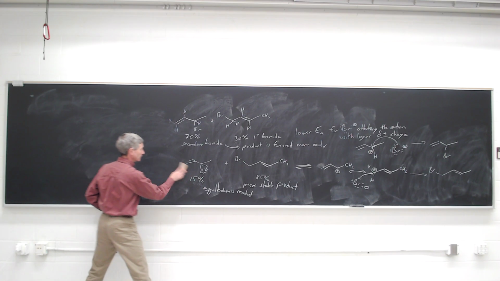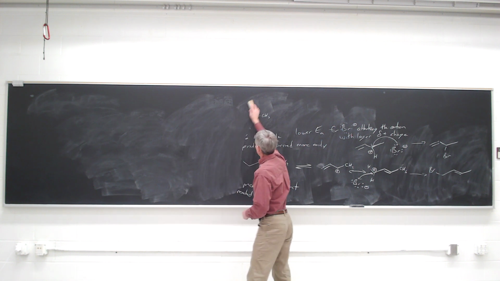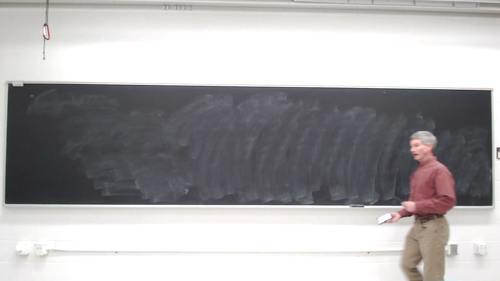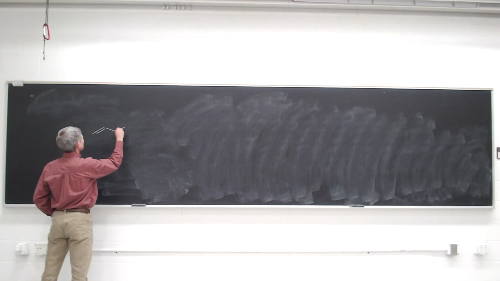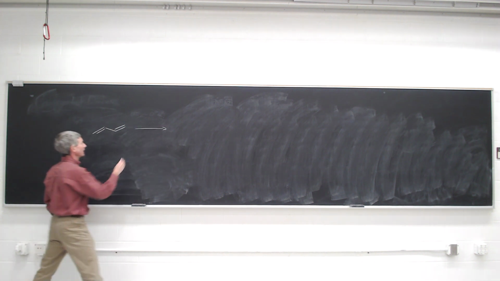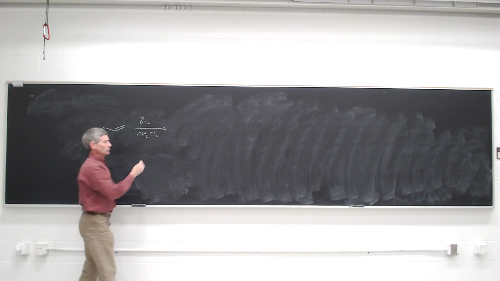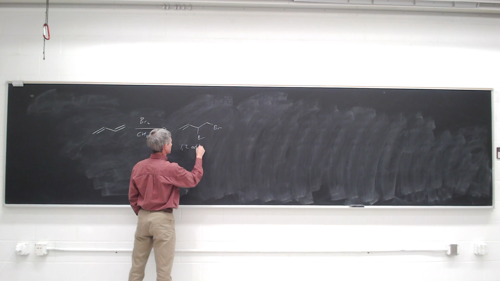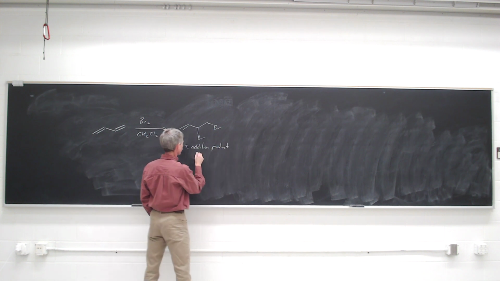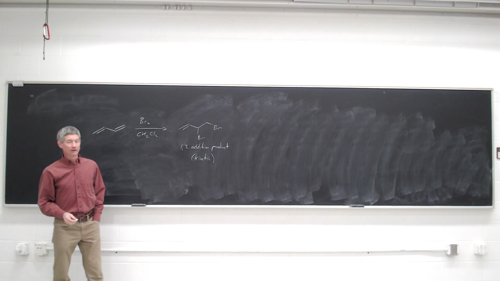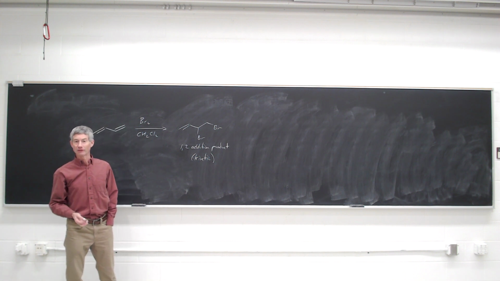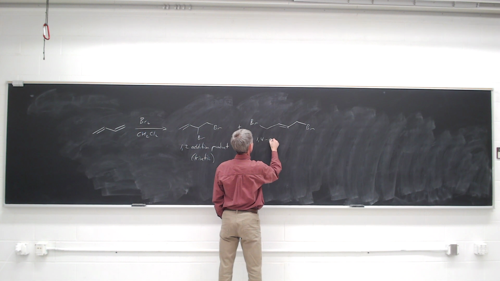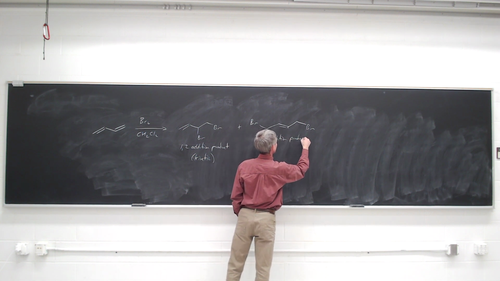Dienes obviously can add many of the same electrophiles that ordinary alkenes can add, as can trienes. So if we were to take 1,3-butadiene and add bromine in dichloromethane, we would expect to get a mixture of the 1,2 addition product, which again should be kinetically favored because the second bromide ends up at the carbon that's more substituted and has the larger partial positive. But we would also expect to get a significant amount of the 1,4 addition product, this is the thermodynamic product.